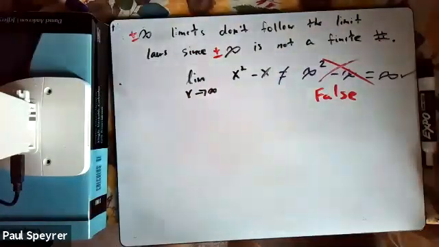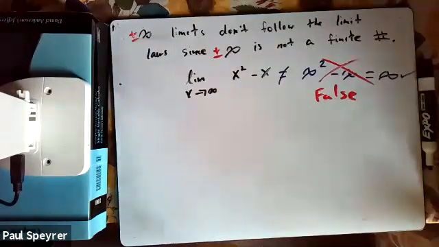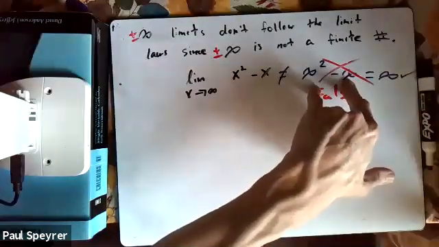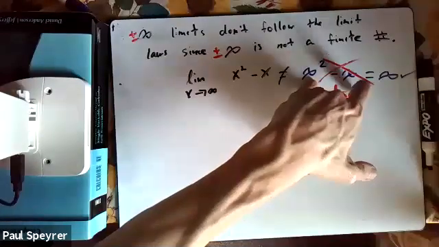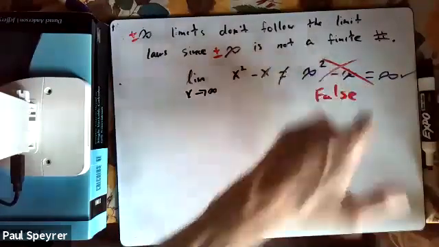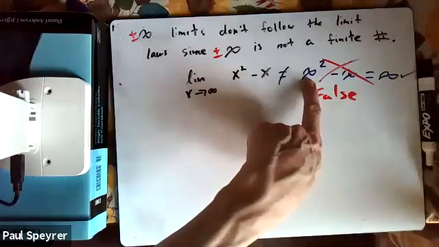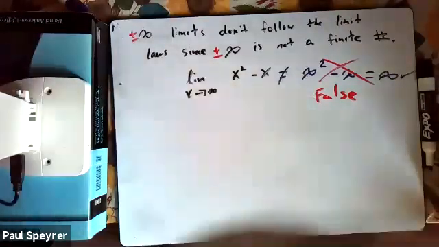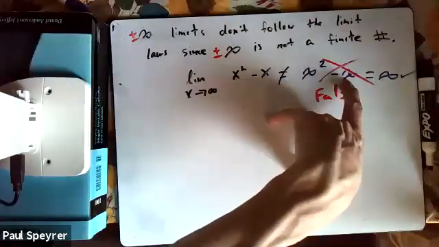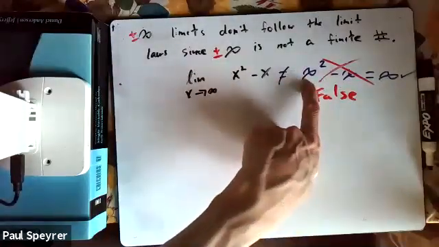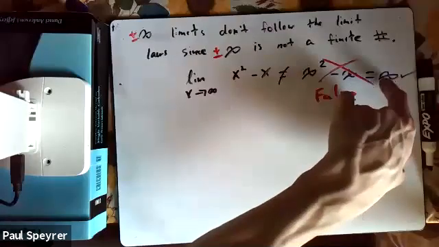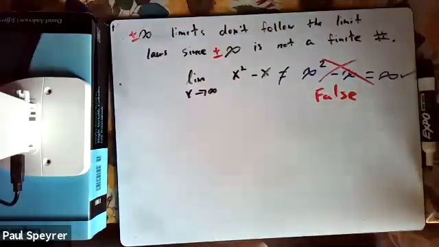Why can't we do it like that right there? Because remember, infinity just means a really big number, and no two infinities are equal. So you can't assume that this infinity is just equal to this one right here. It's not the same exact infinity. So if I'm squaring a really big number, I get an even bigger number, right? And if I subtract a really big number, well, this one's got to be bigger, right? So I'm left with something that's going to be positive, right? Again, we don't know how big these numbers are, so we can't make that argument.